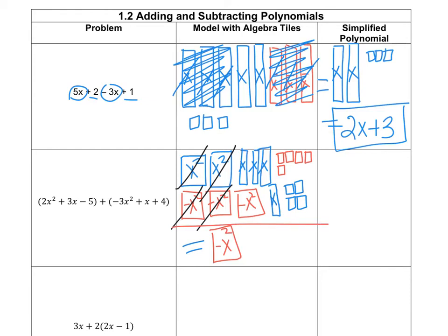And then let's add up all of the x's. So I don't have any negative x's. So I'm just going to add these up. I've got 3 plus 1 more. So I would have 4 positive x's.